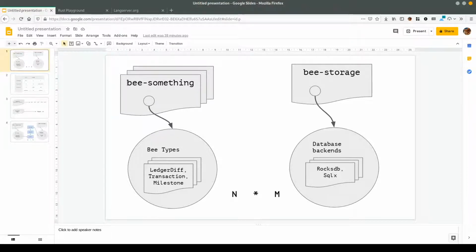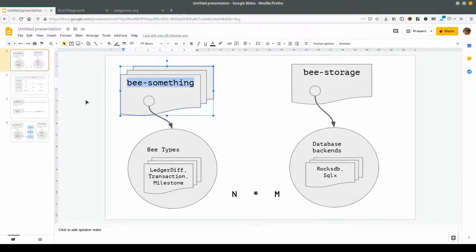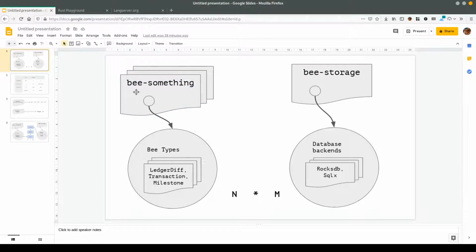I'm using this B-something name here to represent most of the crates in the B ecosystem. These are all crates with types that we want to persist in storage. And then we have the storage crate, which actually implements all of the storage layer. And we want these two things to talk. So we want to be able to persist these types in the storage.